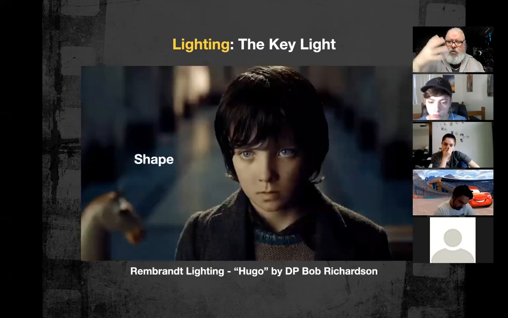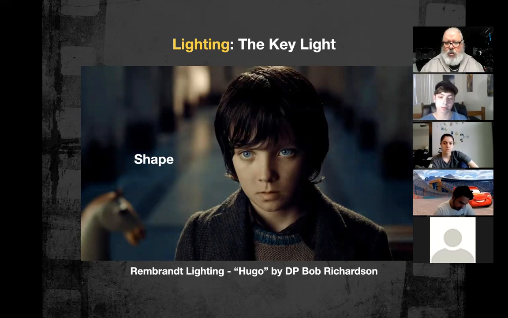In this shot, Hugo's very innocent, right? He's learning about certain things for the first time. He's very impressionable. He's very young, and therefore, uncharacteristically of a young actor, by the way, young actors generally get more frontal and flatter lit because of their youth and their innocence. And we don't want to try to inject any mood or tone into the lighting of a young individual.